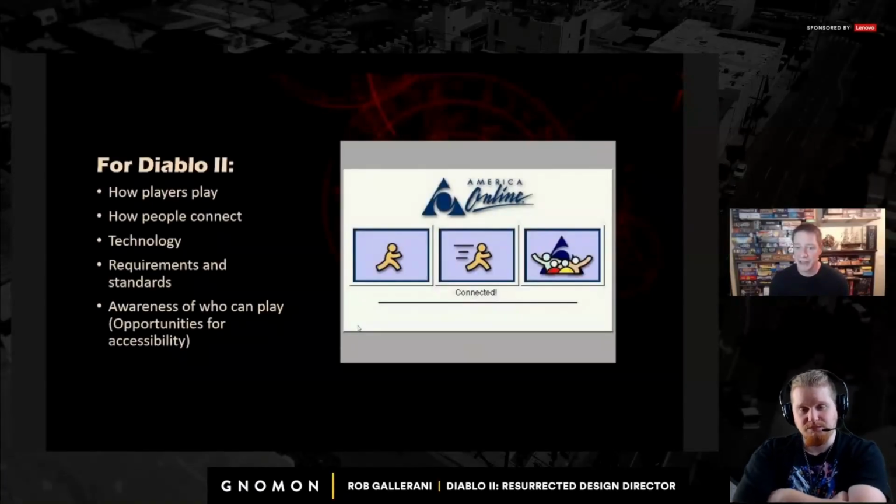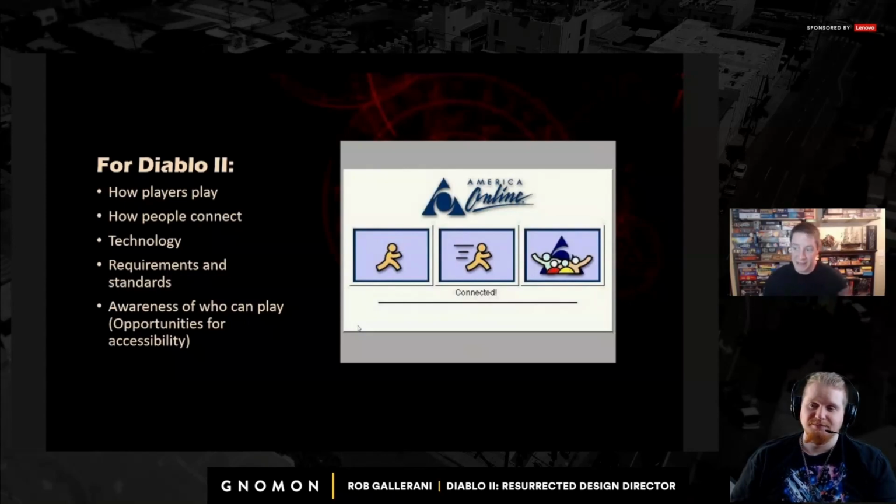Technology in general has changed. We also have way more requirements and standards, right? So if you're going to have user-generated content, like letting a player name their item and share it with other players, there is a litany of standards and regulations you have to go through, not just because you have Nintendo and Microsoft and everything like that, but you have all the countries in the world that have different things. This game comes out all over the world. It's a global game, right?